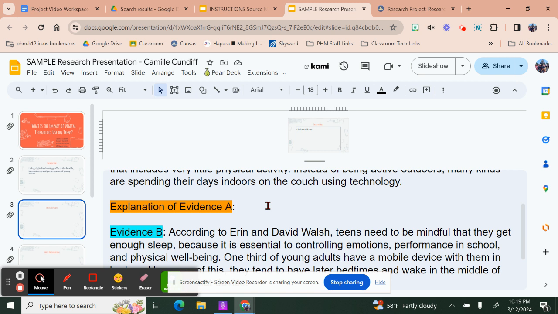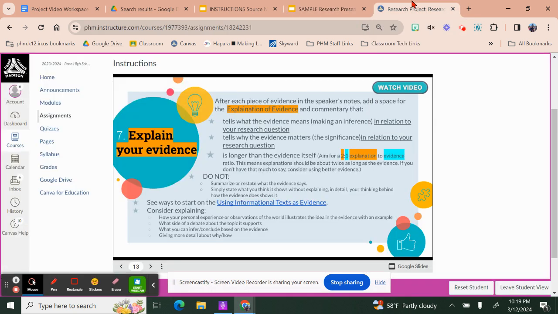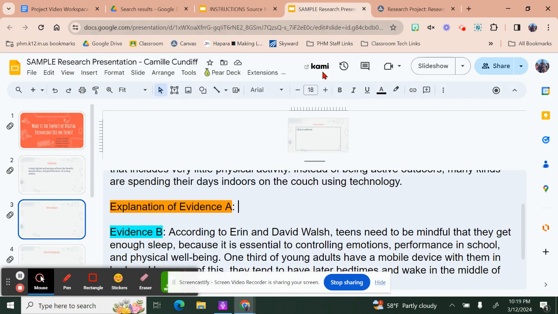If for some reason you didn't do the source notes or you didn't do that part of the source notes, you're going to need to come up with that commentary now, and you probably want to start with the handout on lead-ins for commentary, or starters for commentary. And that is linked right here on the slides in the instructions for the assignment.